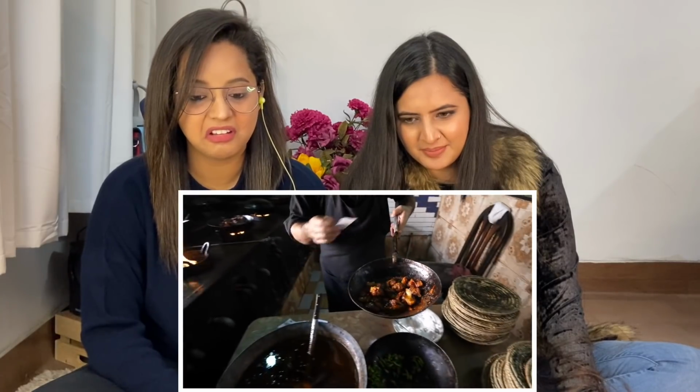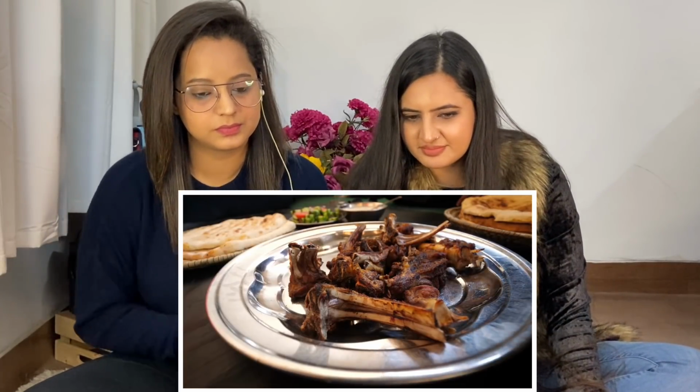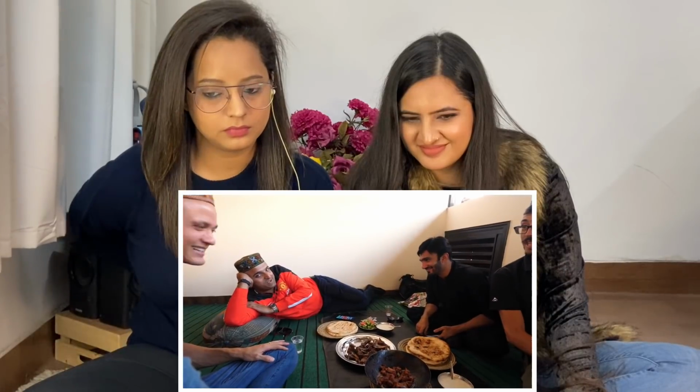So we're sitting in this section. We got a whole booth with a carpet, and the meat should be ready. We got two different dishes. They prepared the lamb two different ways. One is the karahi with all the spices and the tomato sauce. One is the grill, those are the rib sections that have just been grilled up. That is the ultimate. So this one, the grilled one is called the tikka. And yeah, these are lamb chops. Cheers.